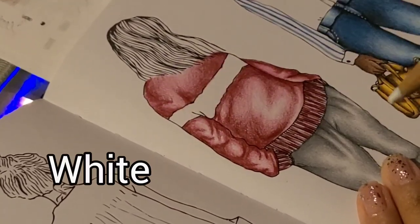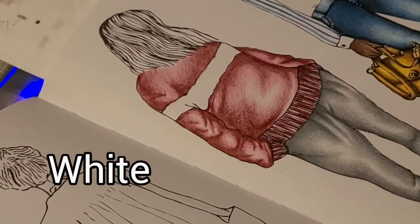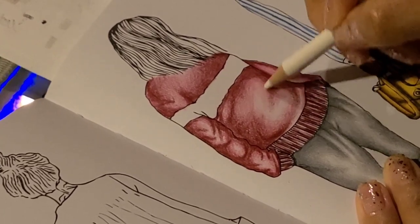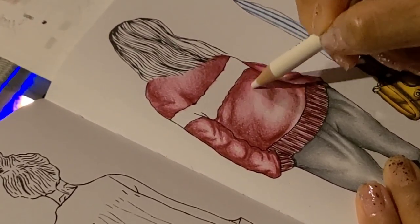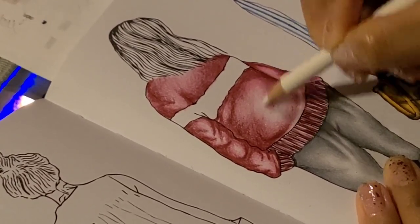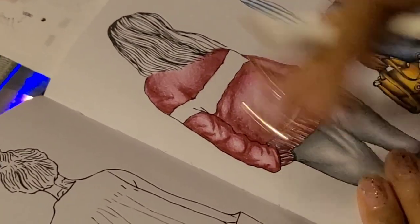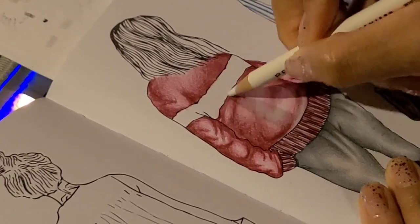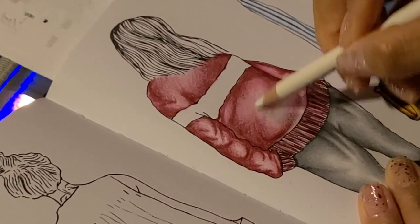I did it on the outside of the shoulder. Do I want to leave it like this, or do I want to put a little white? Honestly, I kind of want to leave it like this, y'all. But I'm going to take the white because I don't know how to leave well enough alone. It's a thing for me. I'm just going to lightly come in with my white on this edge right here, because it's making it look a little pink and it's giving me a different kind of color thrown in here, and I kind of like it, but then I kind of don't, because I don't want it to smooth out all the texture that the paper created to make it look like a fabric.